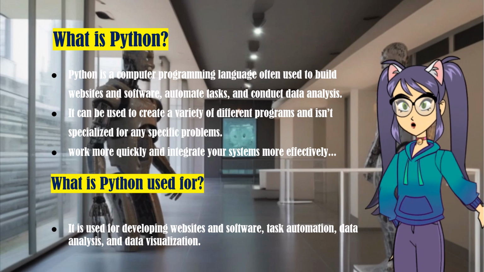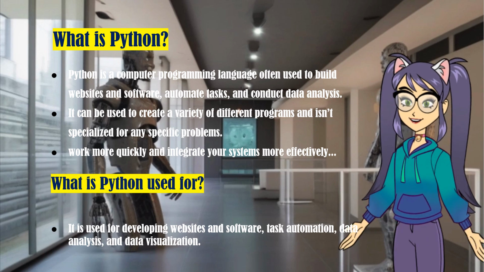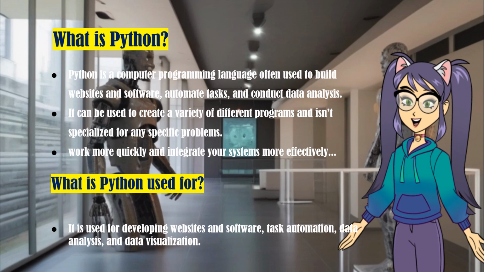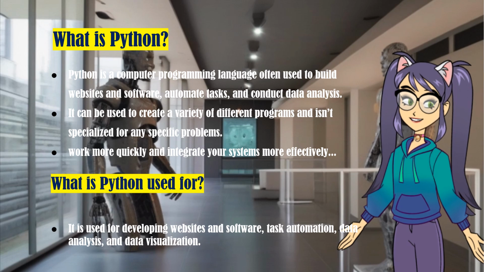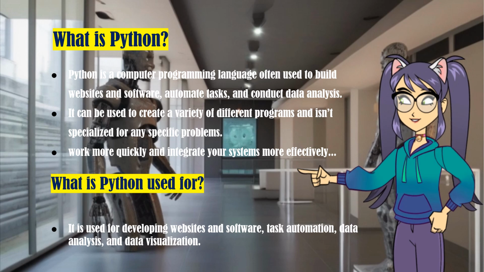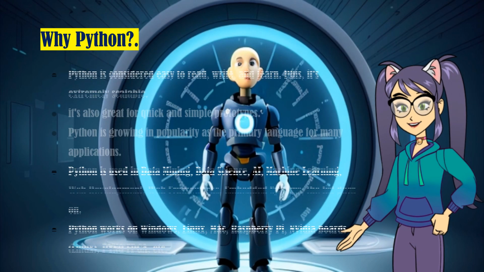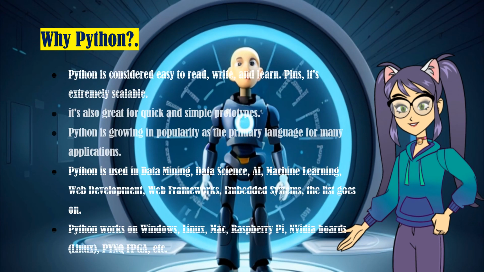What is Python used for? Python is commonly used for developing websites and software, task automation, data analysis, and data visualization. It's relatively easy to learn. Python has been adopted by many non-programmers such as accountants and scientists for a variety of everyday tasks, like organizing finances. Python is considered easy to read, write, and learn.